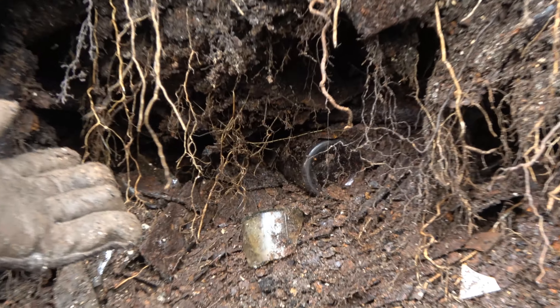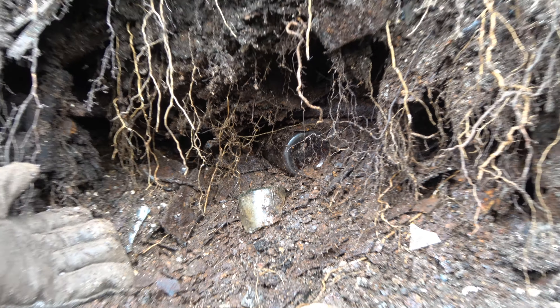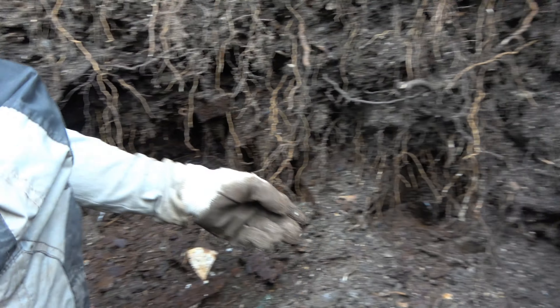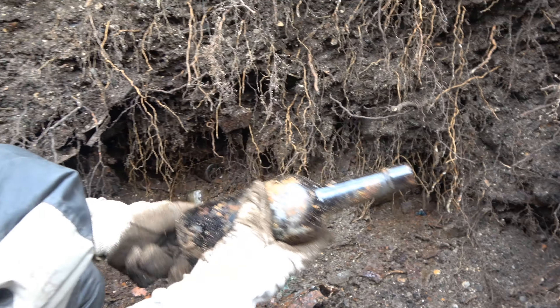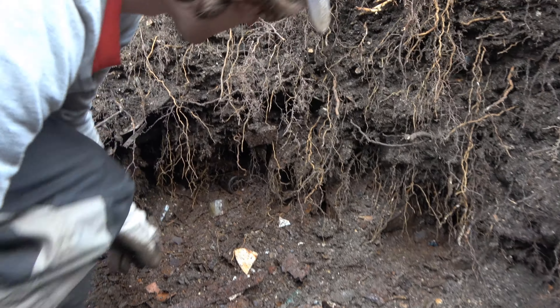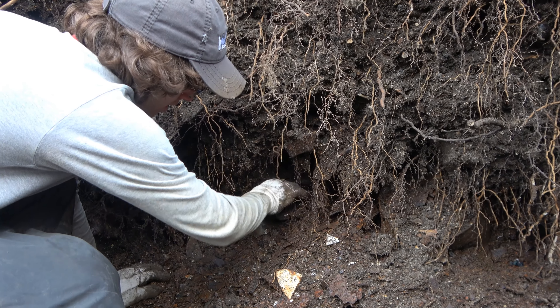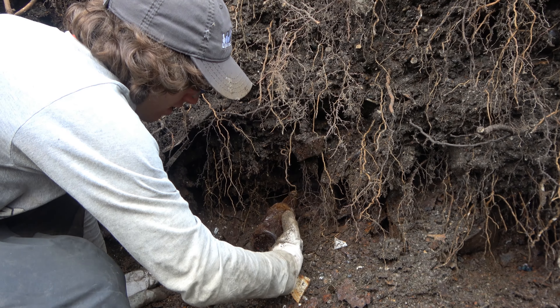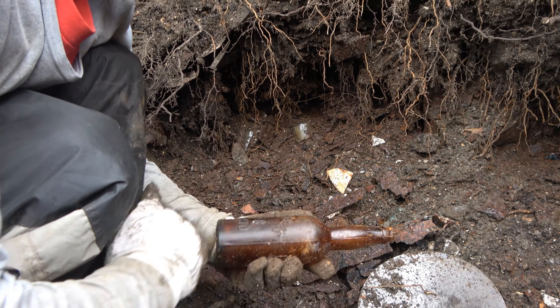I'm pretty sure we know what it was. He knows what it was. I'm zooming in on it. That's exactly where it came out of. But like I said, he did pull it out. And then we have some of this in here - there's one right there as well. That's another one of those whiskeys. Get to pulling that other one, the embossed boy, right there. Okay, and is it what we think it is? It's not chipped, is it? Oh, it is what we thought it was. Very nice.